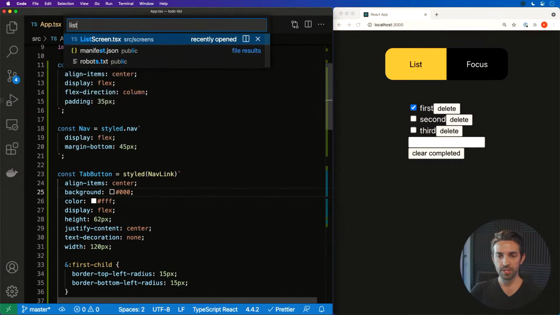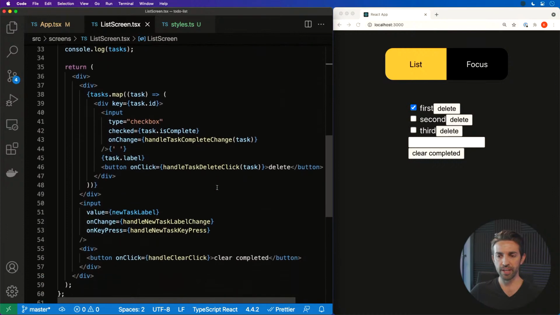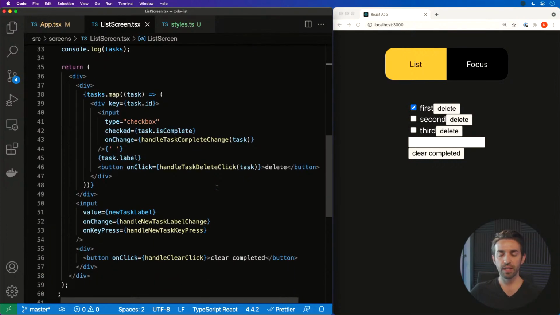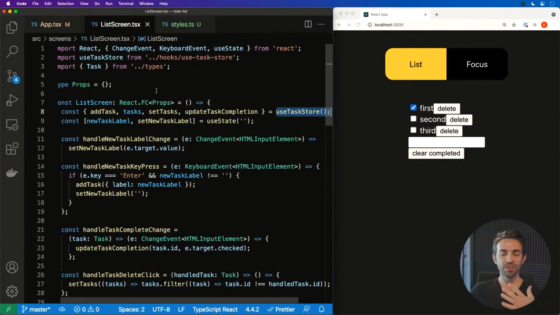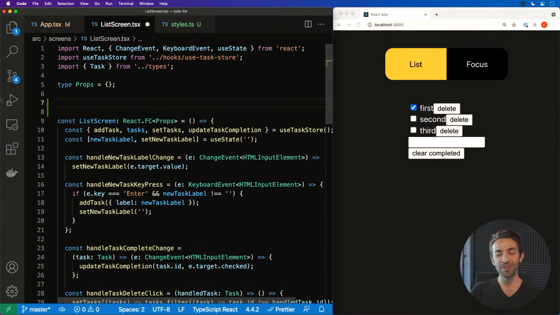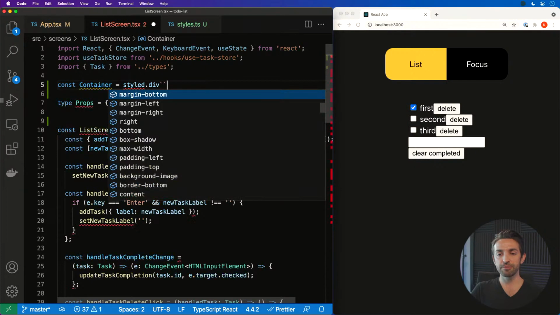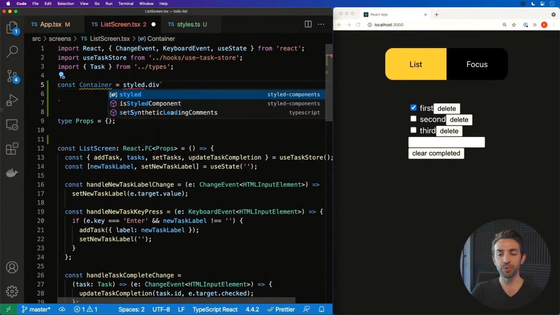So let me go into the list screen, and we have our views down below. A lot of times whenever you're creating these styles, you'll end up coming up with very consistent names, hopefully. So a lot of times the parent-most child within a component, I will call container. I'm going to leave props down closer to the component. So I'm going to make a styled component called container. We'll do a styled div, and we need to pull in styled.